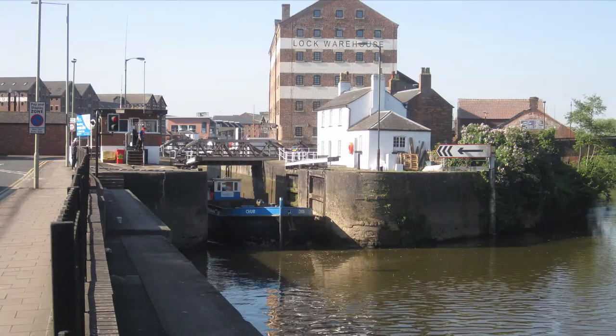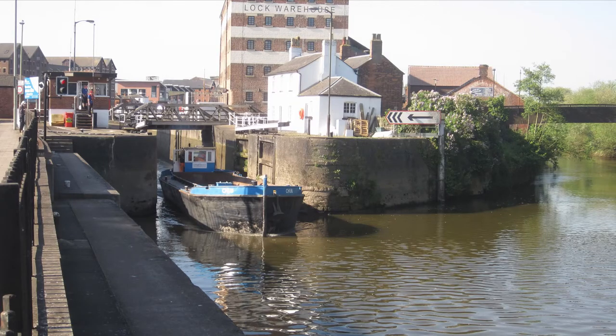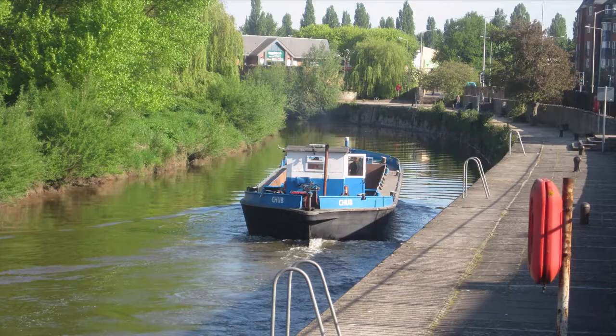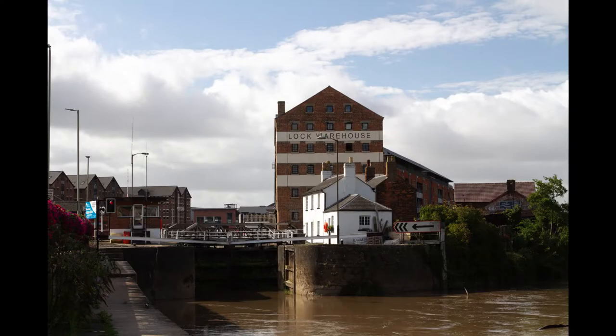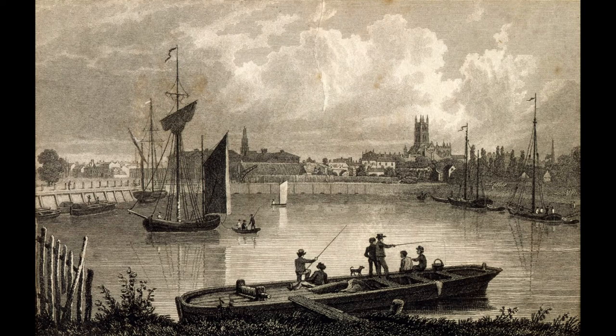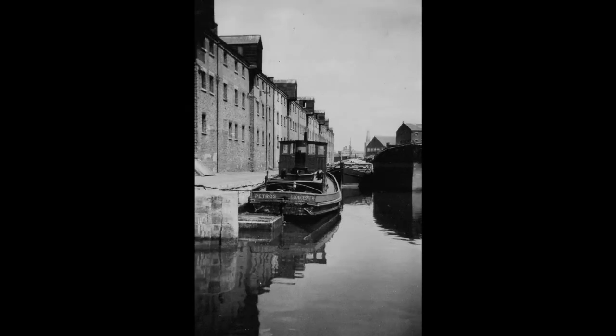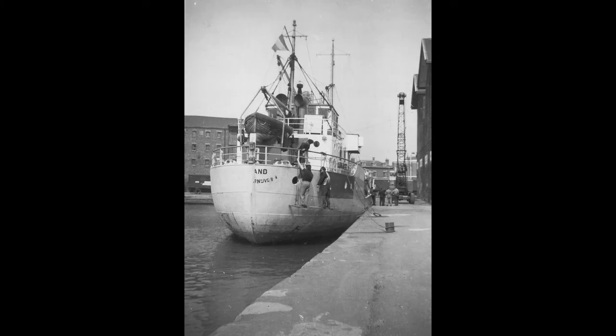Gloucester was granted port status by Queen Elizabeth I in 1580, long before any thoughts on building Gloucester docks. Gloucester Lock was opened in 1812, allowing ships into the newly dug basin from the Severn. Not until 1827 was the Gloucester and Sharpness Canal opened, allowing ships to trade to this inland port.